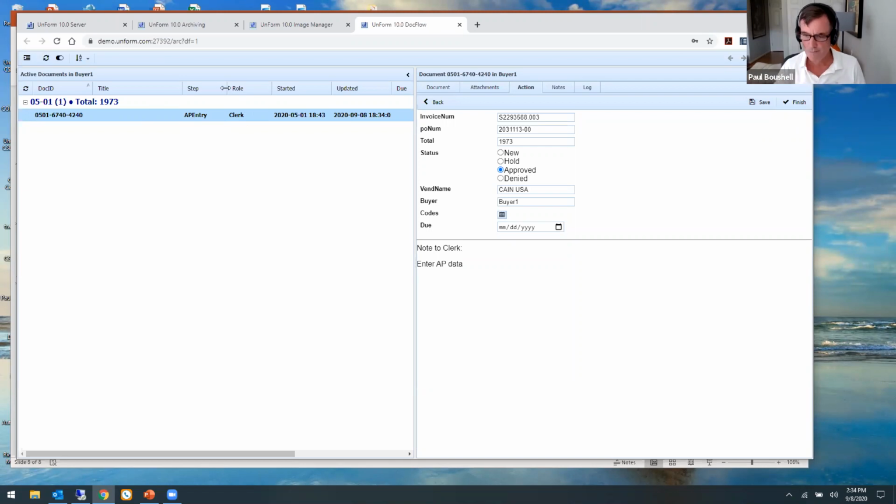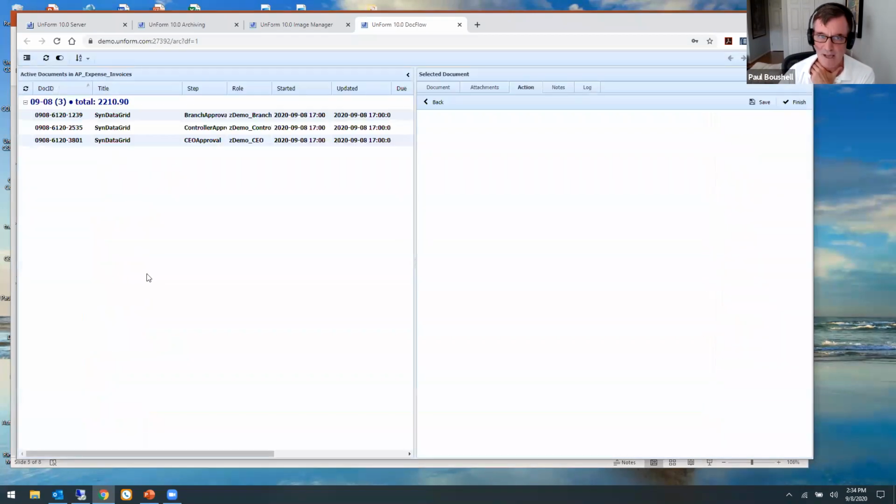So again, it's a little bit of a different flow for Cloud Suite and SX because it does do the three-way match in your AP Invoice Center. So when it fails, that's when those need to go into a doc flow. And of course, if you have expense type invoices, those can go into a flow as well.